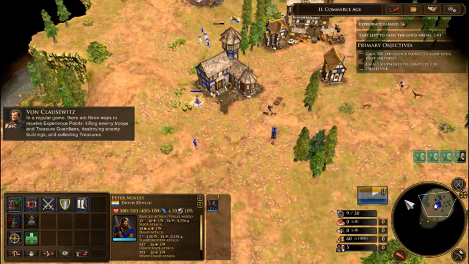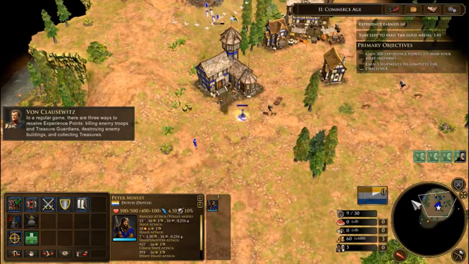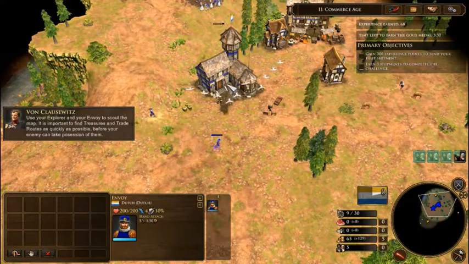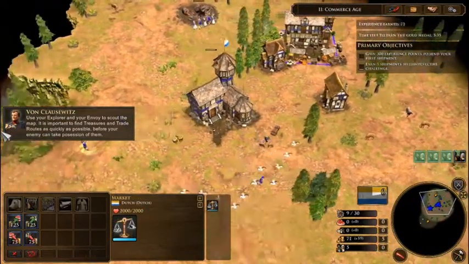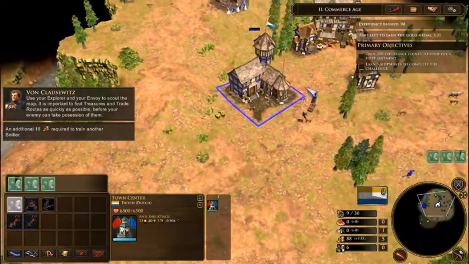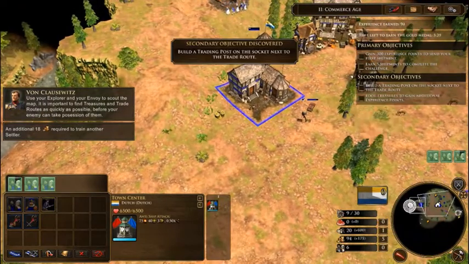Killing enemy troops and treasure guardians, destroying enemy buildings, and collecting treasures. Use your explorer and your envoy to scout the map. It is important to find treasures and trade routes as quickly as possible before your enemy can take possession of them.